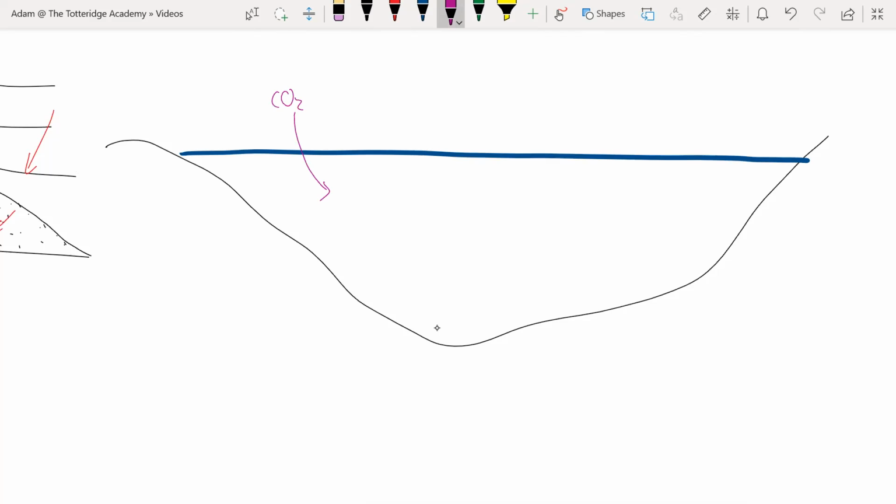Not enough to make the seawater fizzy, right? But there is still a little bit in there. And whilst it's in the water here, it can form by reacting with other minerals. We'll just write minerals for the minute because I don't want to make it too complicated. In the water, it can turn into what we call sediments, which are like tiny bits of rock.